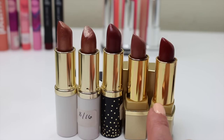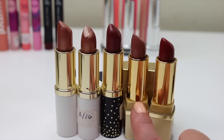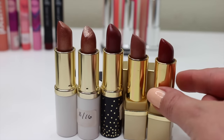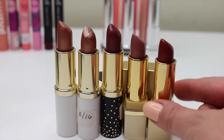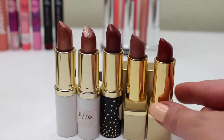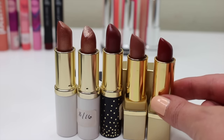Now the next two, I actually had thought I was going to declutter until I actually tried them on. They are so silky smooth. This is from their Long Lasting collection. I think it's called Pure Long Lasting. The first one here is a gorgeous nude color. It's called Beige. And then this next one here, I couldn't actually tell what it is called. It's a really dark red color, and I didn't keep a lot of red, so I want to hold on to a couple just in case. And because I really enjoyed the formula, I thought I would hold on to this guy.